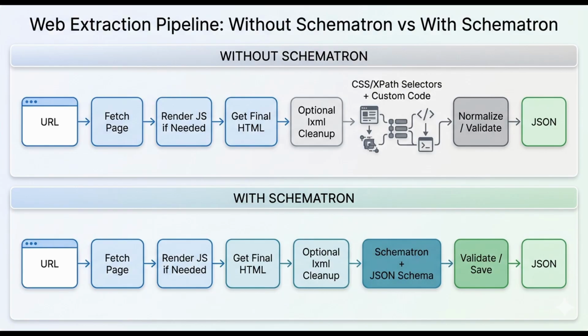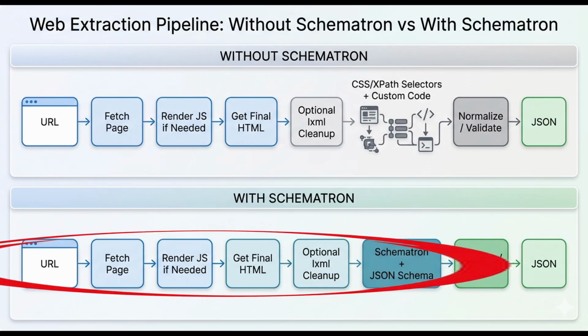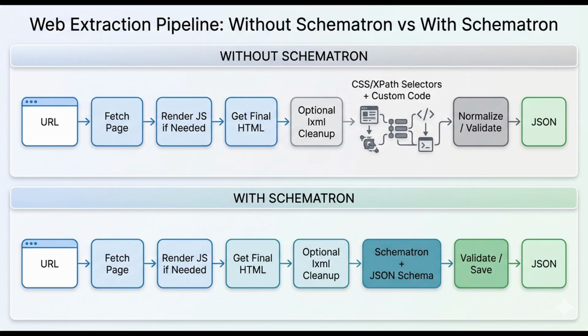And as I showed you guys in the tweet before, they're even starting to leverage AI now using Schematron. So they will actually handle all of this for you, and all you would pretty much have to do is validate it and then use the JSON itself. But if you are doing this on a very, very small scale, like a couple of requests per day, maybe in the hundreds, you should be able to do all of this locally. But again, if you're doing it on a production scale, you would have to use professional tools. So just keep that in mind.